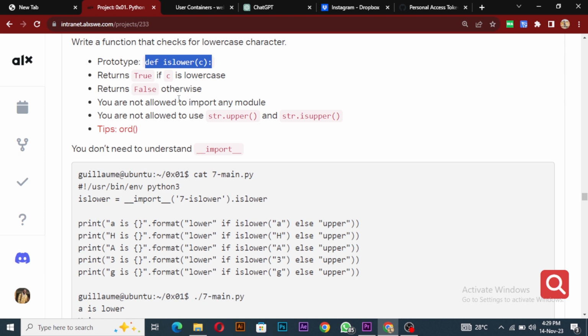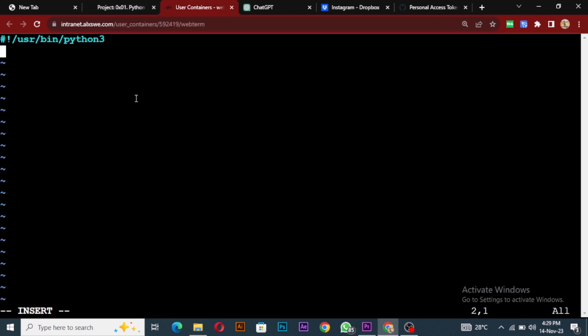So we have a declaration like this. It accepts a parameter c, right? Okay, so if c, we can use a function called ord that converts it to a number.